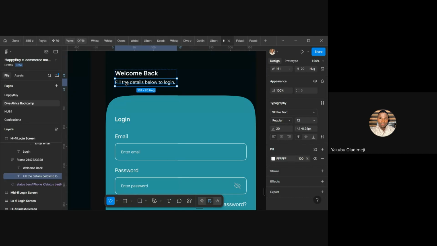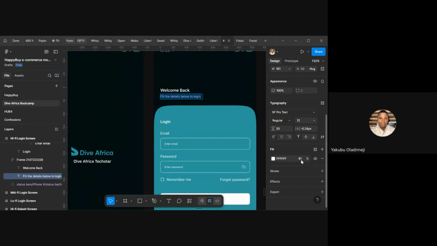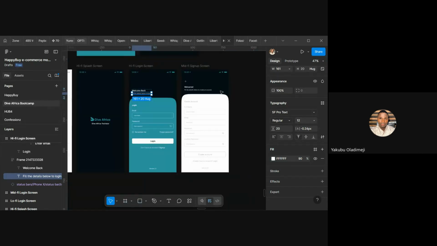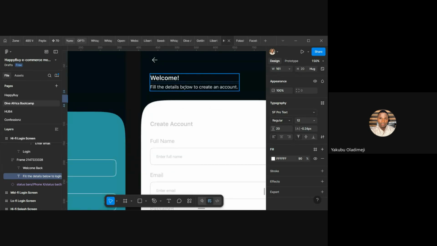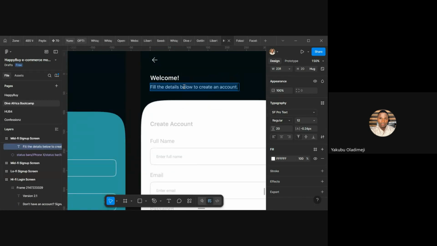Back to our login, for this body text here, I have to reduce the opacity to 80, 90. So that's if you just want to improve our readability, change it to 90.